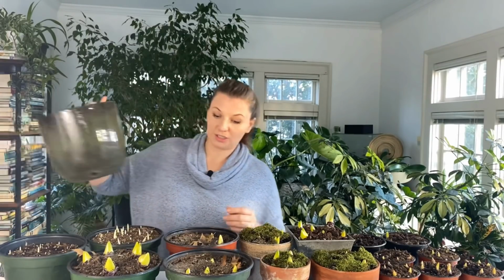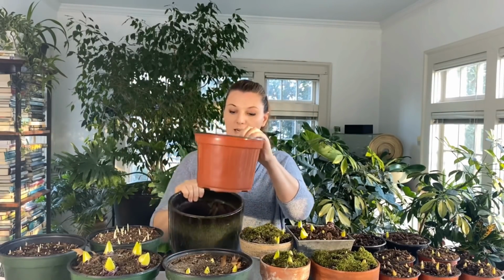So what I'm going to do next is place these pots either in decorative containers, or in the case of the grape hyacinths, I am going to plant them in one terracotta pot because I want that beautiful display later on. Now, some of them are already in these pretty terracotta pots, so I will leave them alone. And these right here, I can also replant in decorative pots, or I can just take this container and plop them down in here, just like this, and maybe cover it with moss so you cannot see the plastic pot. So if you are nervous about replanting forced bulbs or newly growing bulbs, you could just put them in a decorative container, and that's about it.